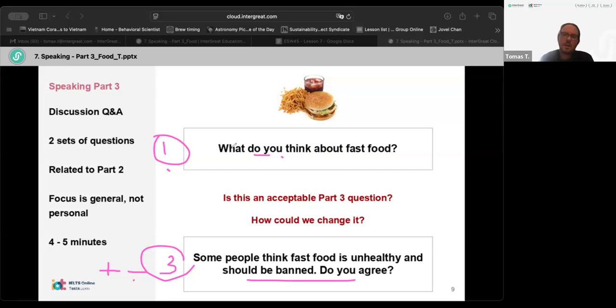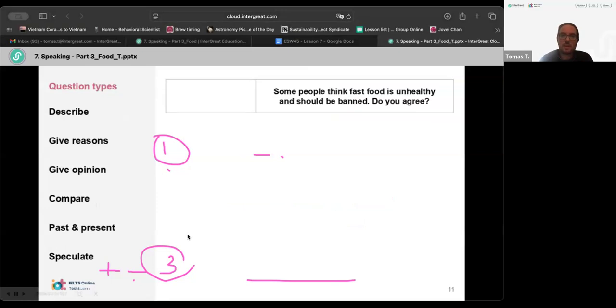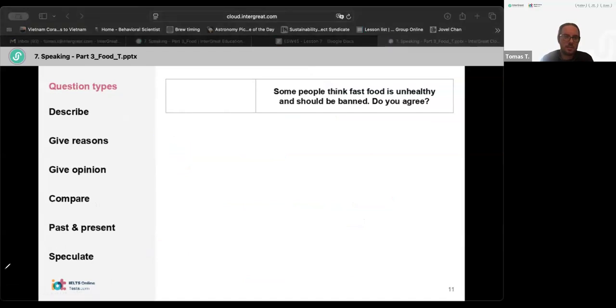Question 1, what do you think about fast food? Well, of course, I like it, and I usually eat it on a weekly basis. Things like hamburgers, sandwiches, and instant noodles. However, somewhere inside of me, I know that those foods are not the most healthy options. Okay, let's look at the next one. Right. So those are all the examples, guys, of what you will see.